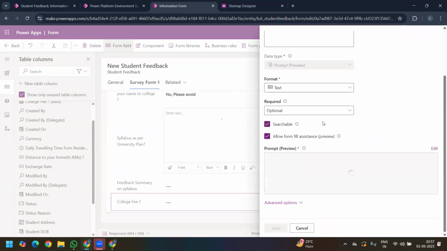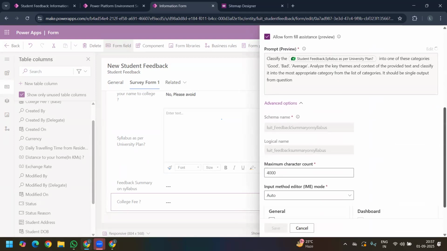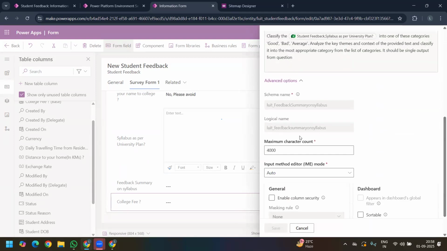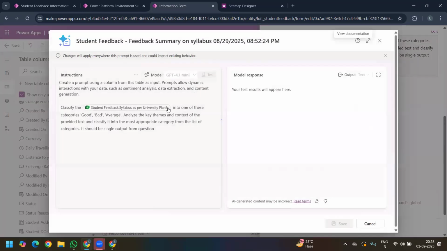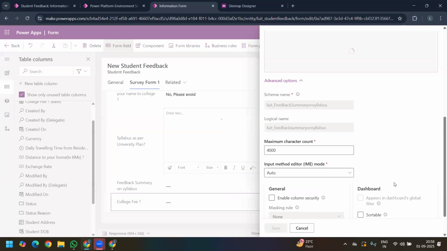So here text. Just remove this. On the safer side, I will be deleting it also because it is making us not update, right?